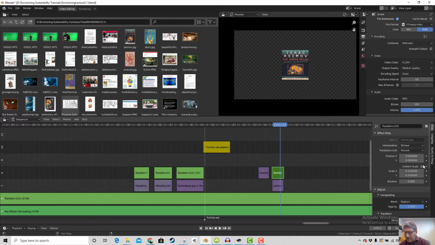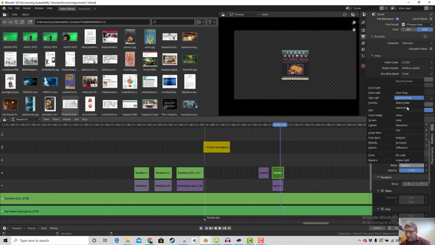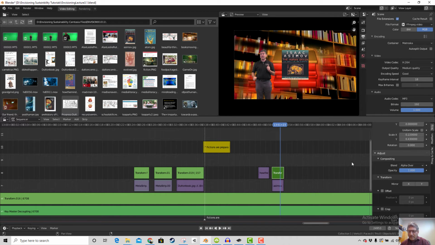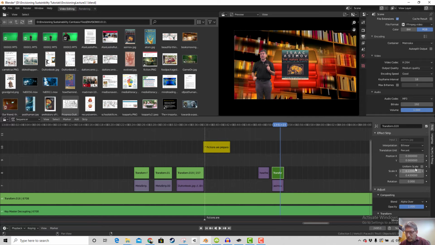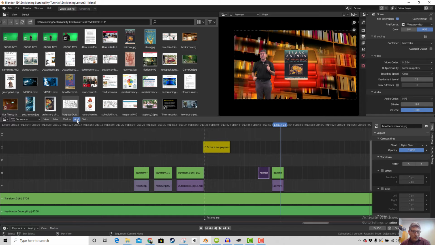I also want it to be an alpha over, right? And maybe it should also be scaled a little bit more in X so that it looks more like a book. Once you've determined that that is the way you want it, then I can put a transform to this one.